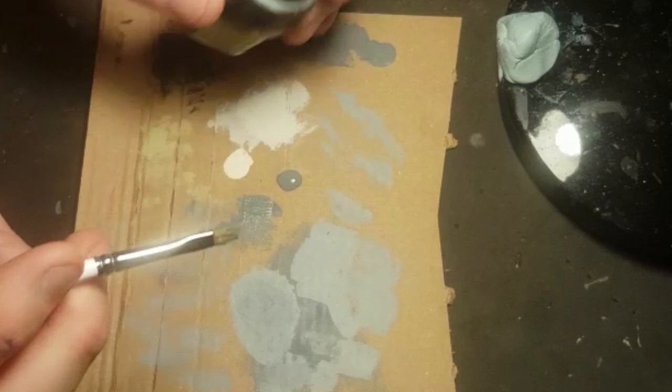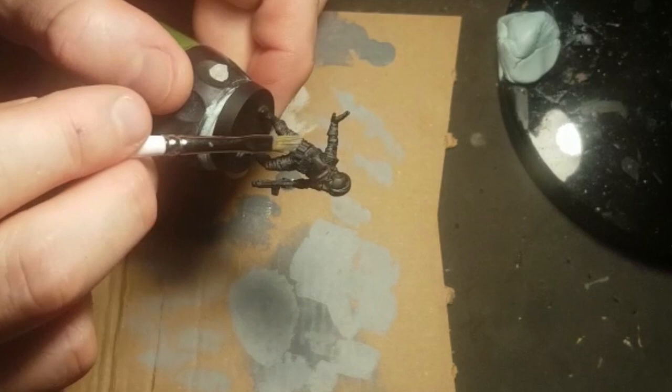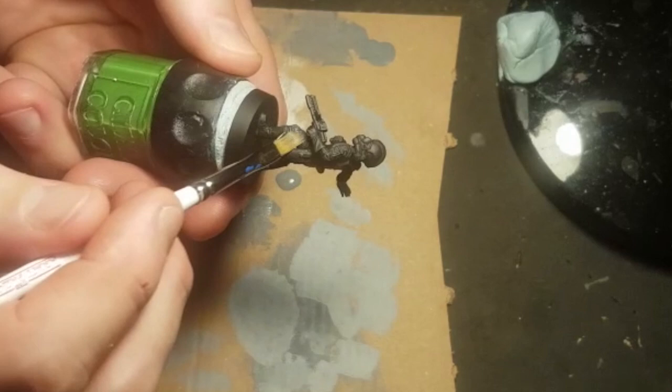Okay, then I'm just going to take the mini and very finely touch the surfaces of the cloth, and this will put a finer highlight in. And then what we're going to do later on, we will tone these highlights down with a black wash. And then that'll just give you a nice dusty cloth look.